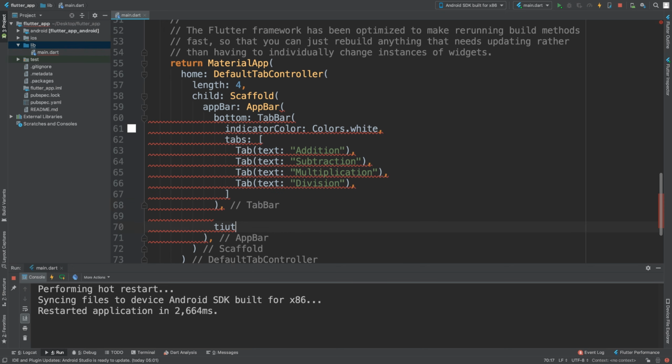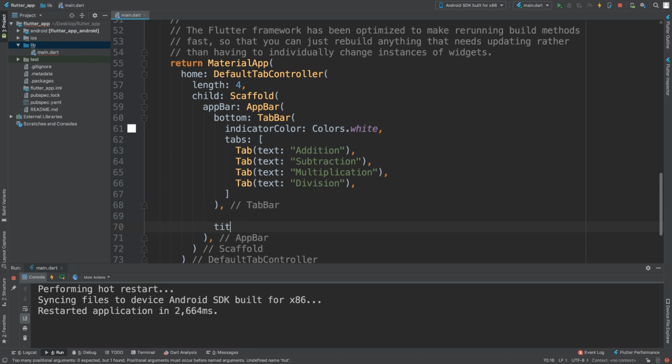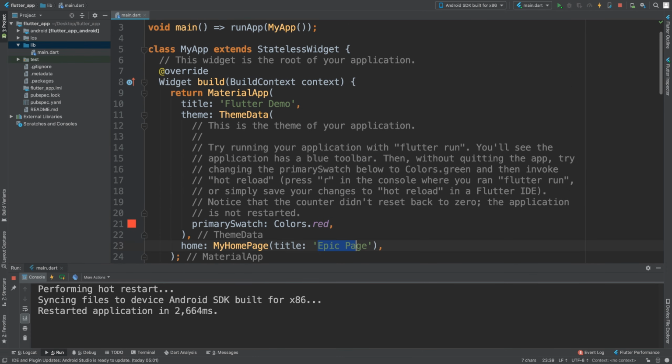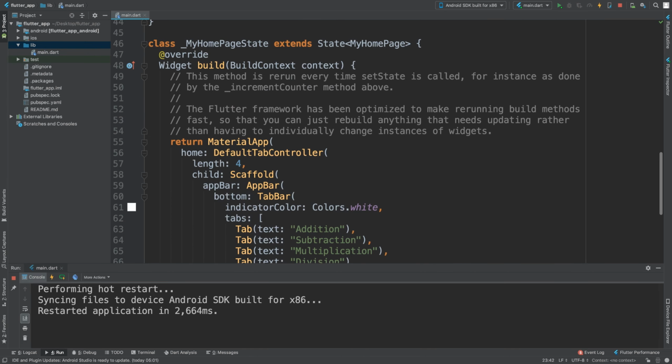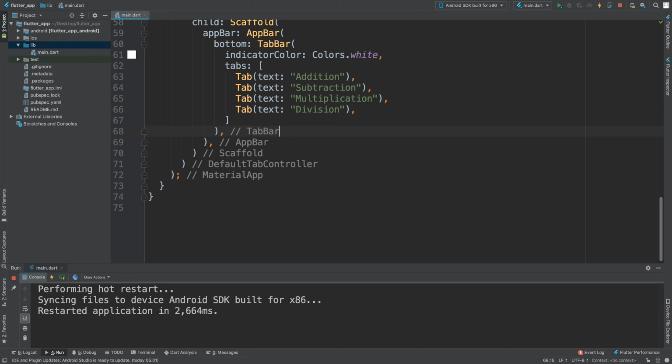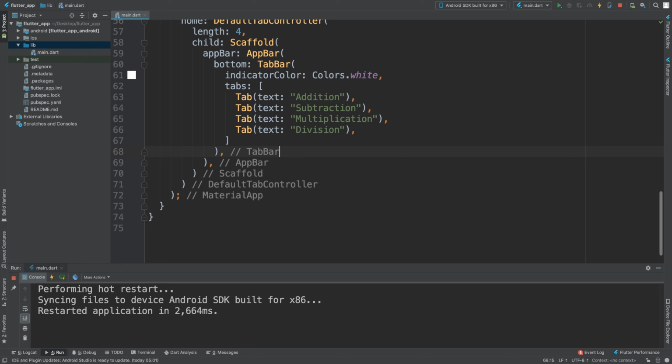And now what we can do is, still on the scaffold, we're going to put a title. I'm going to say title, actually no, we've got this title here, so I'll change this to calculator. That should be fine. Shouldn't need that title. And next we are going to put a body in the scaffold.